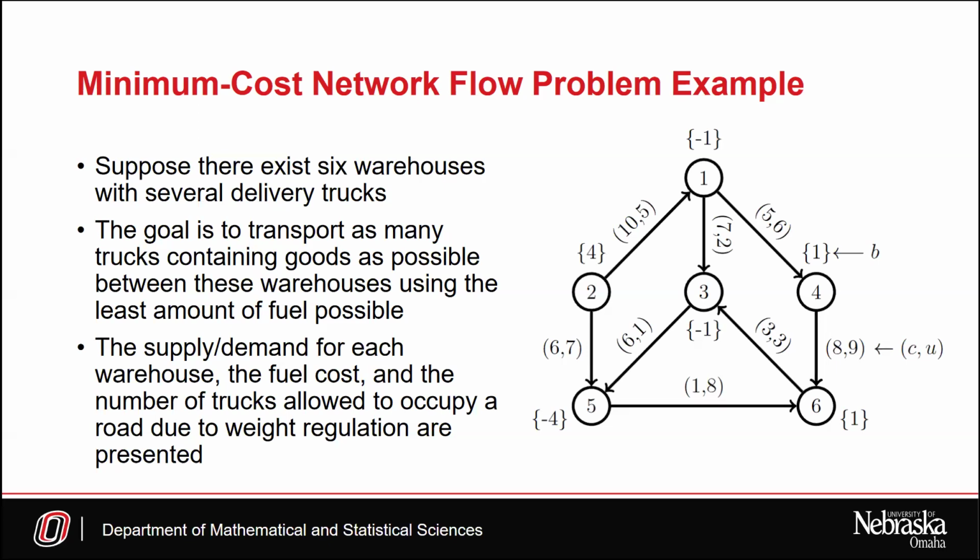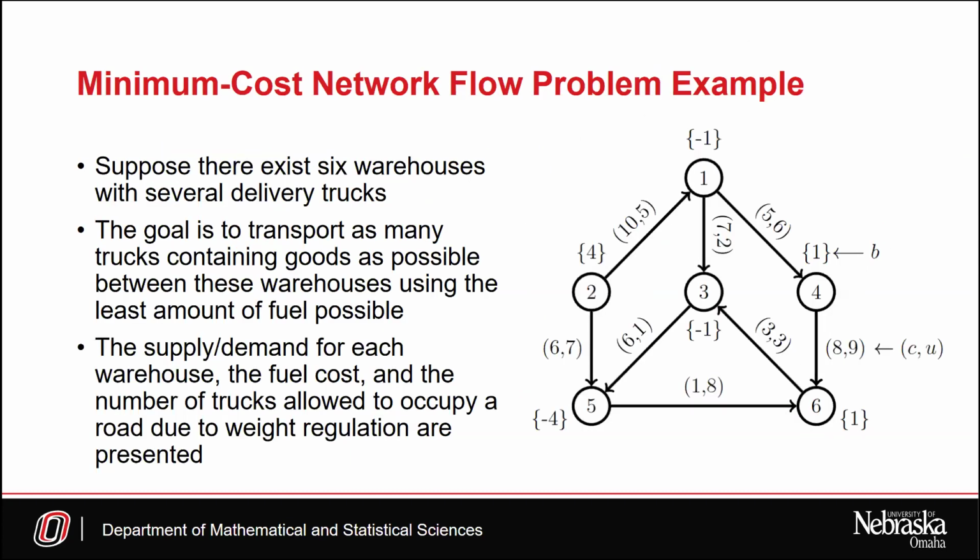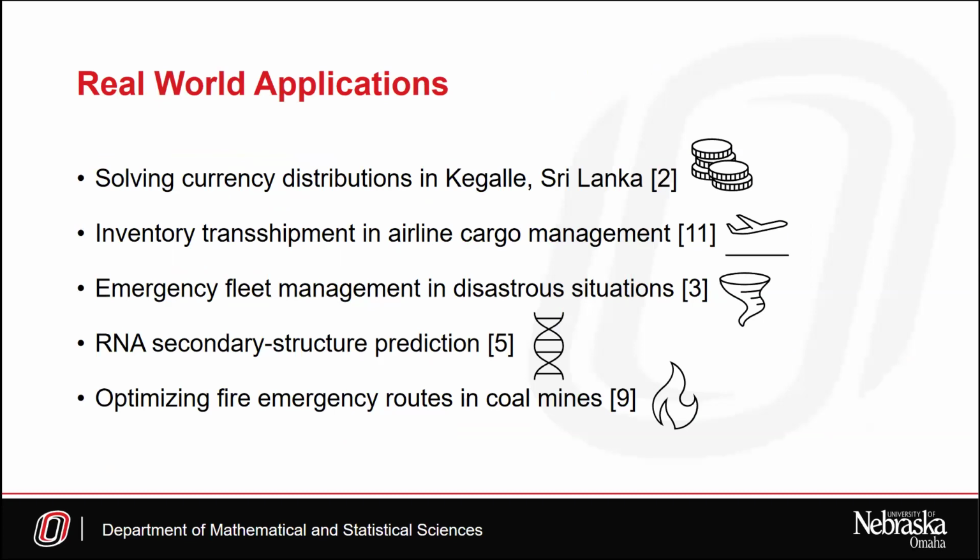And how could we solve minimum cost network flow problems of this form? Well, we could do 2 ways. We can put it into this linear form and then solve it with the simplex method, or we can investigate other ways. And before we even actually start getting into that, we should probably talk about real world applications in which this appears, in which we need better solvers than just putting it into a linear program.